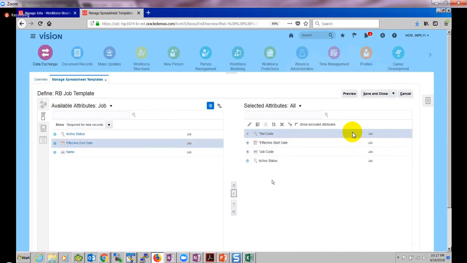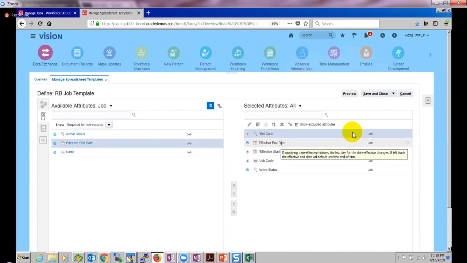The reason is that it got hidden by default. If you click on show excluded attributes, that effective end date will show. It is hidden because by default effective end date will have null.